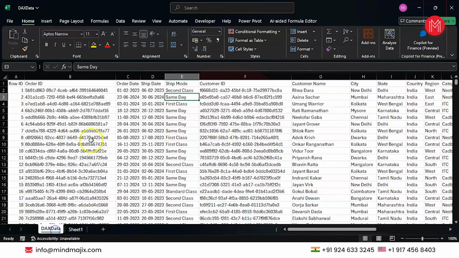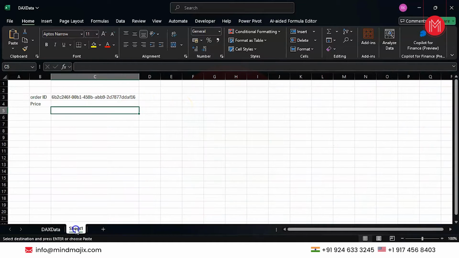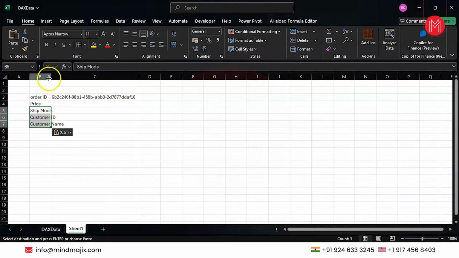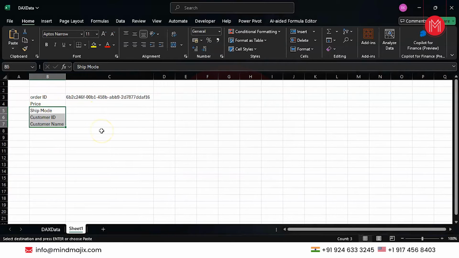So here we have the order ID. Now let's say one shipment mode, customer ID and customer name, right? Let's copy these entries and paste it in transposed mode. There you go. We have the shipment mode, customer ID and customer name, and also price, right?